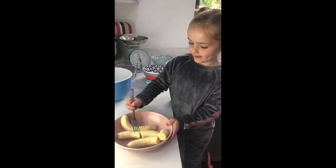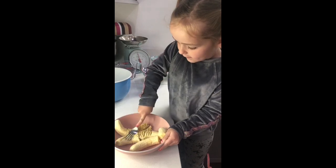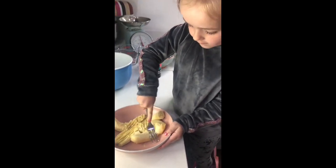While I'm doing that, Poppy is going, we've got 3 really ripe bananas. So they're a bit brown, which means they're really sweet, which is what makes the banana bread really tasty. So we've got a bowl here with the bananas in. We've got 3 bananas, and she's going to mash them up with a fork. So Poppy is just going to mash these bananas really hard with a fork so they get all mashed up and really soggy in there.